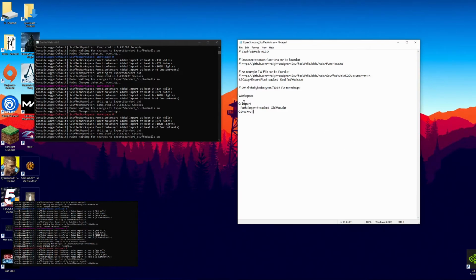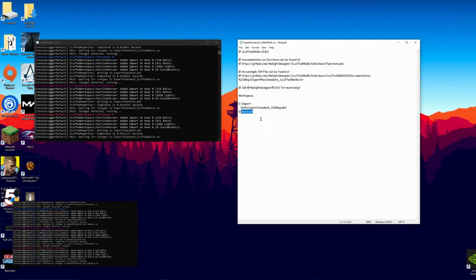Okay, and in case you're wondering what exactly a function is, it is just kind of like ScuffedWalls doing things. Or it's like how you do things in ScuffedWalls. Let me pull up the full doc here so I can just make sure I'm giving all this stuff right. So like if we use blackout here, what that quite literally does is it adds a single light off event into the map. And that's all it does. It just turns off lights. And you probably already know that, light mapping and miss.